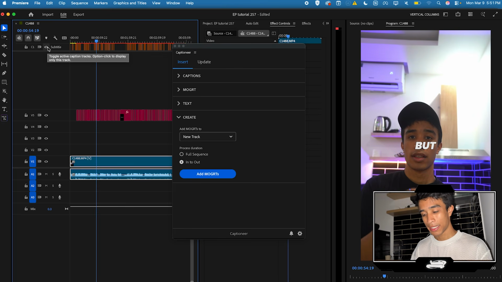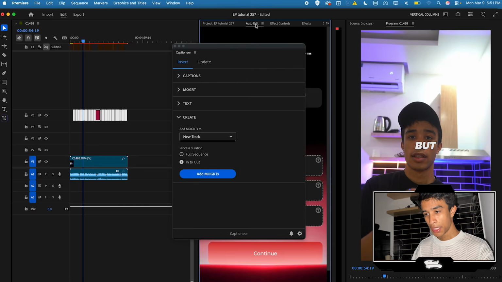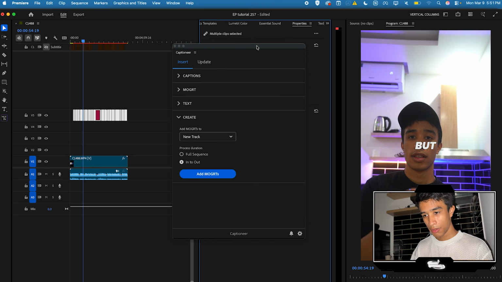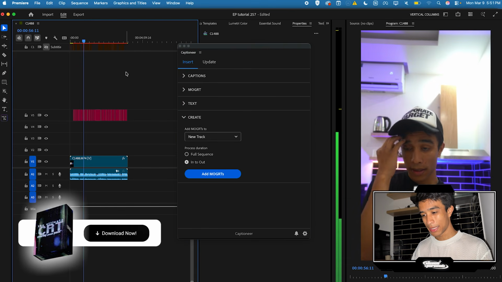So we have the standard caption subtitles in Premiere, but I'm gonna just turn those off. And then obviously place them directly in the center. So to adjust them, it's really easy. You just select all these captions, you go to your properties panel right here, and then you just move the position down to where you want them to be. And boom, just like that, all of our captions are applied.